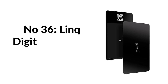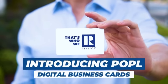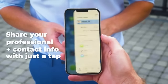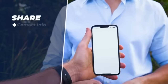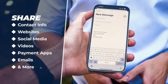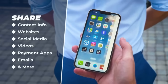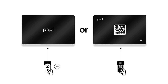Number thirty-six: Link digital business card — the new way to network. No more paper business cards that get thrown away. Using smart NFC technology, you can share contact info, social media profiles, payment information, photos, videos, custom calls to action, and much more. The Link card allows you to use one card for all your networking purposes, a more sustainable choice.